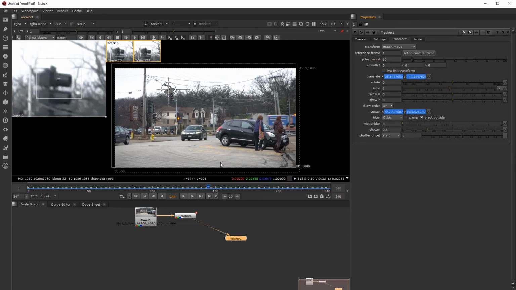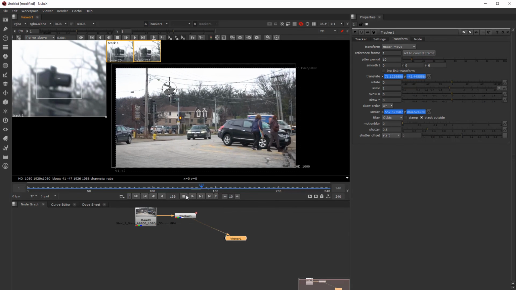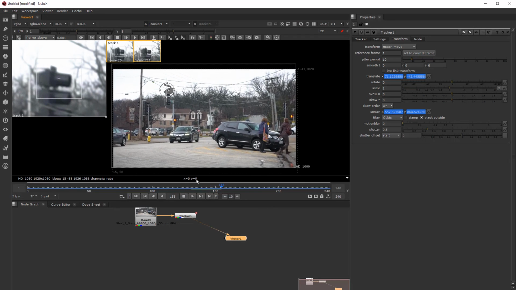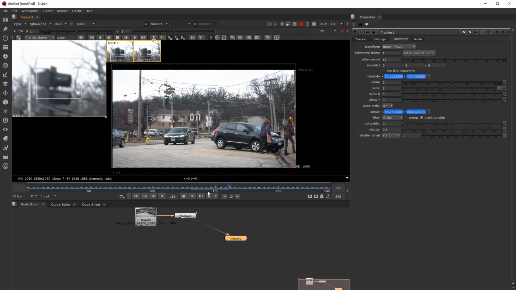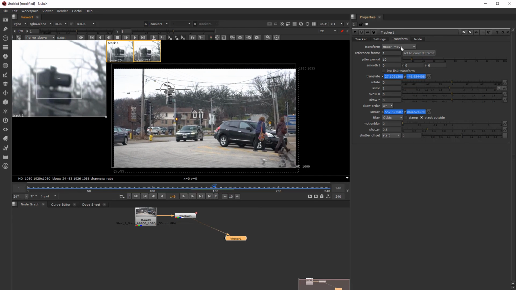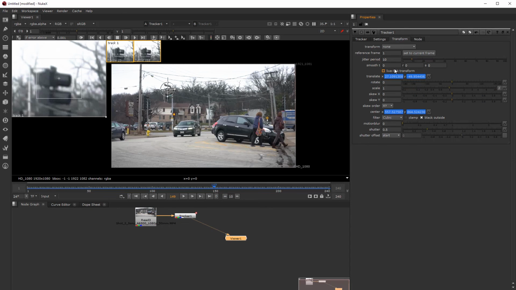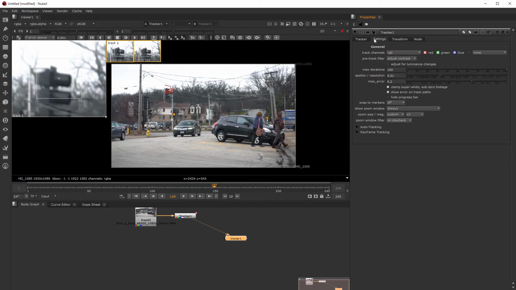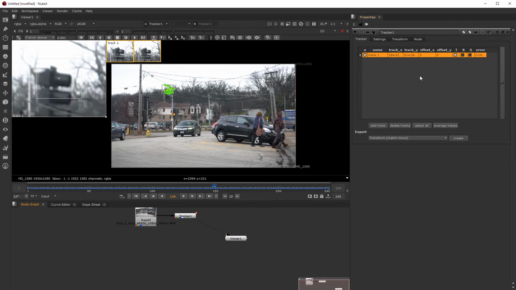If I turn it into a match move node, now we're going to get double the amount of animation that we got. We're actually increasing the camera movement by twice as much. Okay, that's called a double transform, so to speak. And there's all types of things in here like remove jitter and add jitter. We could talk about that later. But I'm going to set this to none. And here you go. We'll also be talking about reference frame later and how you can choose a reference frame, and that's the frame that you want to use as your beginning. So there's a lot of really cool stuff in here for removing jitter and so forth. You can see there's other options here for translate, rotate, and scale as well.